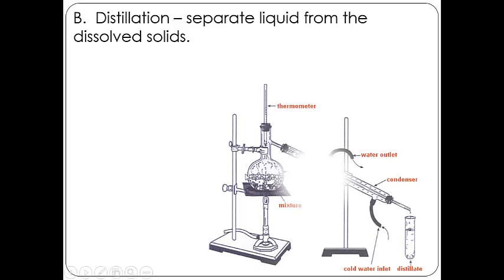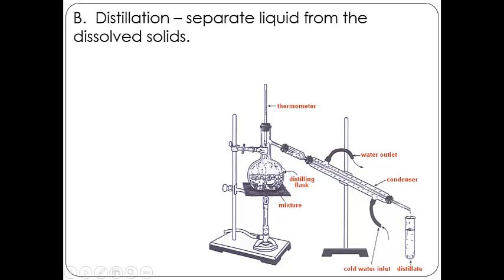So this is what a distillation process looks like. And the way this works is based on boiling point. The particles that you have, maybe let's say salt water, for instance. Salt is a solid dissolved in the water, and water and salt boil at two different temperatures. So what happens is you put some type of heat source underneath your salt water mixture, and the water is going to boil first.